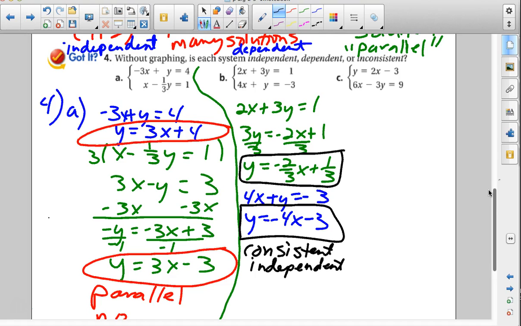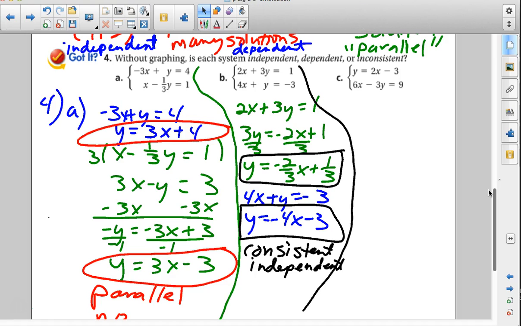We're going to get one answer. And that's exactly what we like in that, because then it's checkable too. You can just put the numbers back in and make sure they're good. All right, let's look at C over here. Cool, they already did some work for us. That one's ready to go.